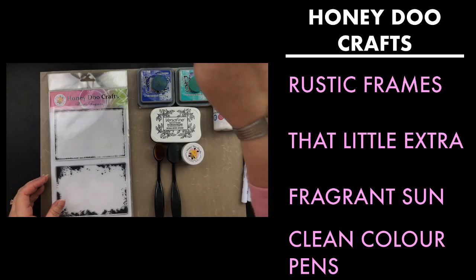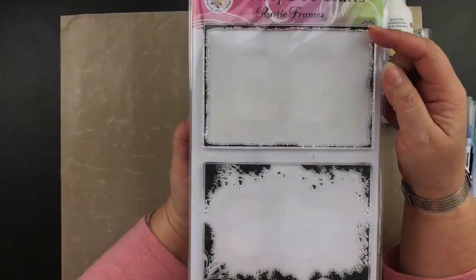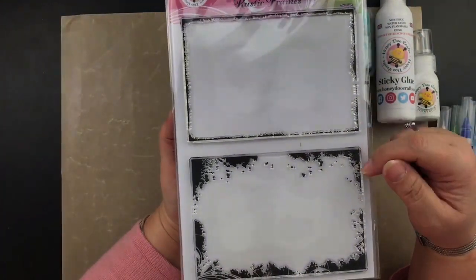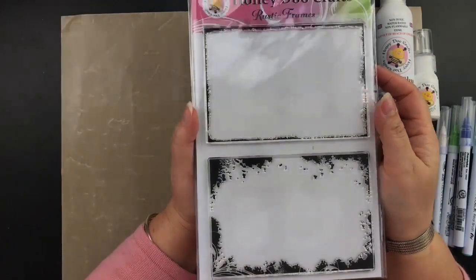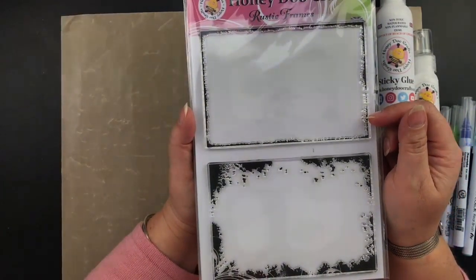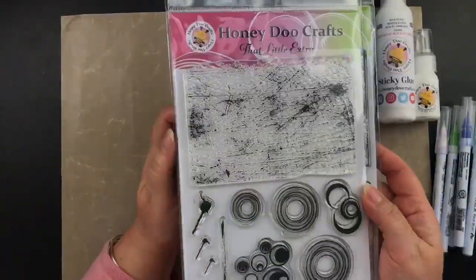So let's get rid of this bit and bring you in a little bit closer on the stamps. So this is the Rustic Frames. So we've got two individual frames. One's obviously got more detail. I call this the fat one and that one the thin one. As we're going along, you'll need to know that because that's how I refer to them. So these are the two frames. They're roughly about 6x4. Roughly, she says. Roughly about that. And then we have that little extra.